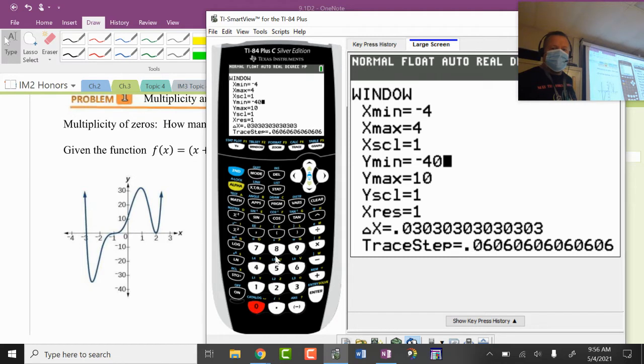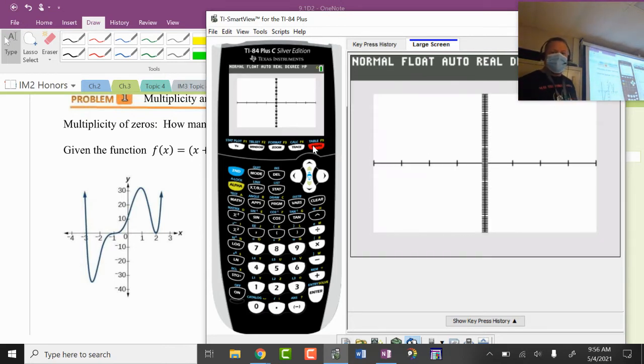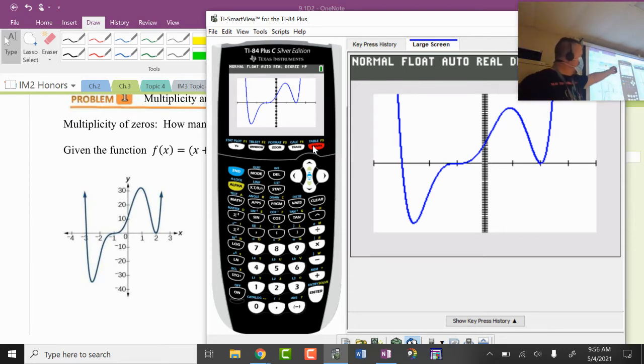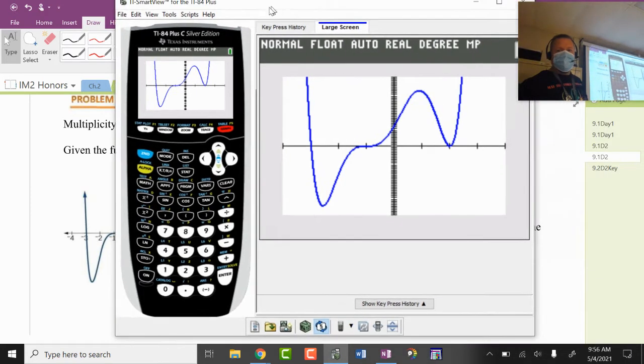Now I'm going to go from -40 to 40 for y, because that's what this picture shows. Look at the y-axis values. It goes up to 30, but I'm just going to make it equal, 40 to -40. And then don't worry about all that other stuff. I haven't seen that stuff in a while. Trace step. I used to know. Look at a y-axis value. See, we went by 1, so there's 40 tick marks on that y-axis. But doesn't that almost look exactly the same? Right? So I just wanted to show how the graphing calculator does verify that this picture is that equation. So that equation graphs to this picture.